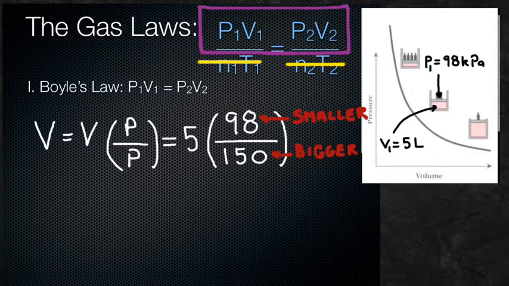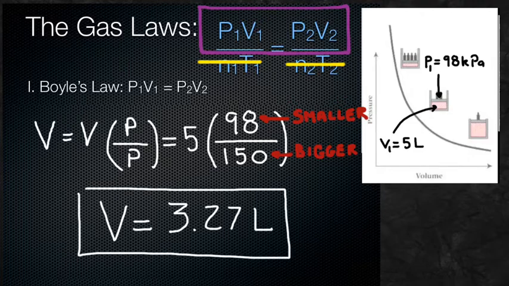So mathematically, we're going to make that happen by putting the smaller number on the top of the fraction and the bigger number on the bottom. You create a number that is less than 1, and when multiplied times 5, will make it go down. So we're sort of making the math do what we want it to in this case. And the advantage is that, again, you don't necessarily have to memorize a bunch of equations. So I'm going to suggest you try that. I understand that not everybody is ready for that kind of thing, but the more you practice at it, after a while, it becomes sort of obvious that that's the way it should go.